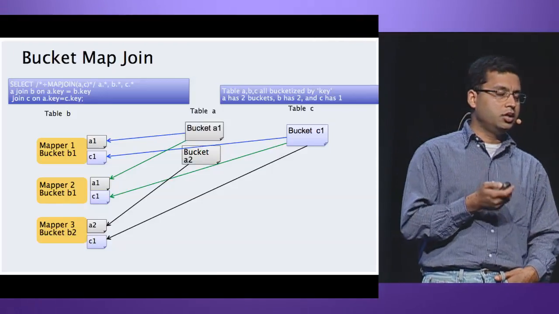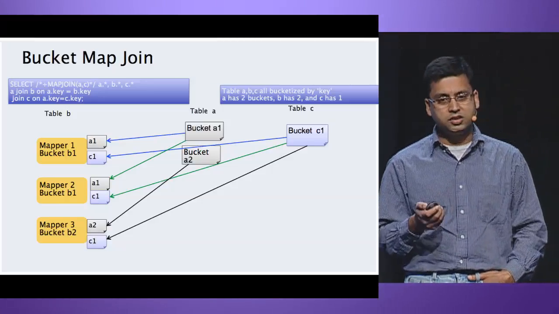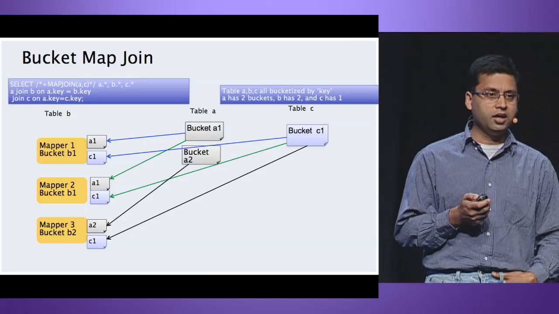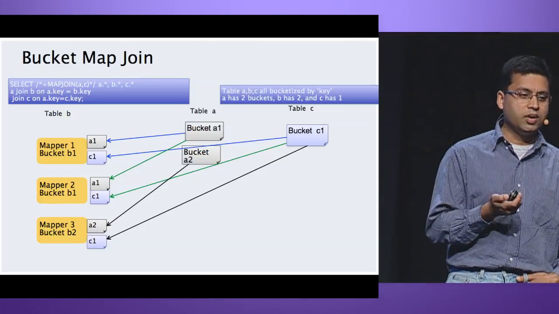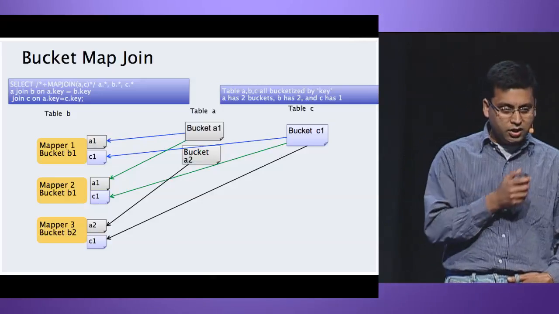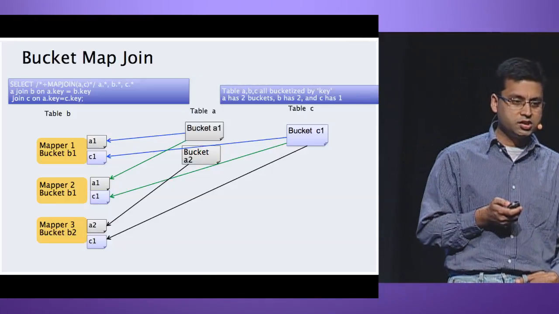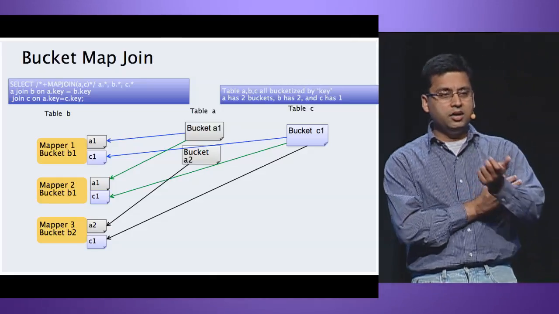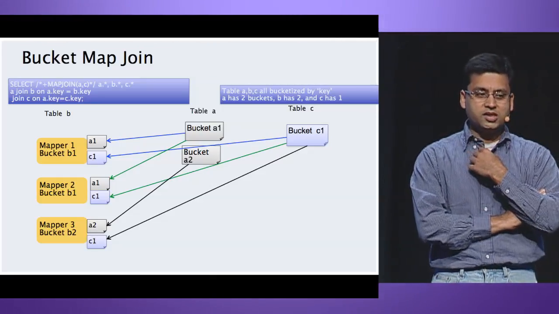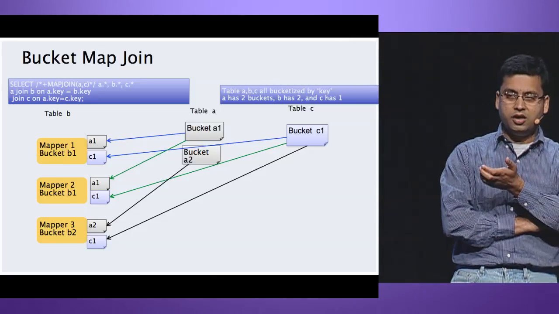And since the changes are too big to fit in memory, but if you divide them by 10,000 buckets, so for example, even if the change is like 10 gig, if you divide by 10,000 buckets, each bucket can easily fit in memory, and then it becomes a candidate for map join. The only thing here is that Hive does not today let users automatically choose this because of bucketing and sorting. It's not reliable, as in, even if the user says the data is bucketed and sorted, it's not guaranteed that the data will be bucketed and sorted.